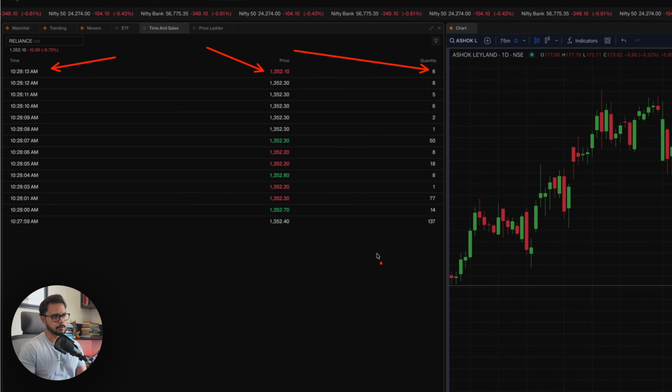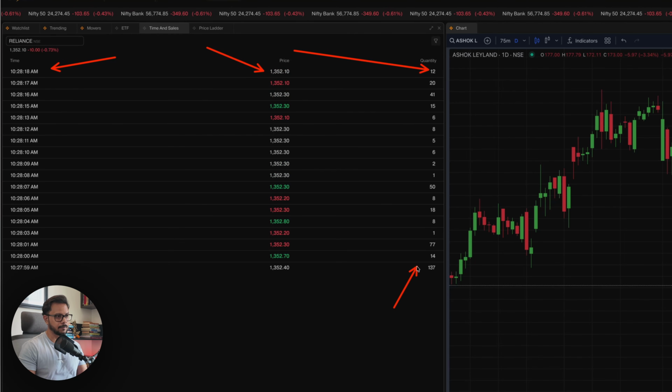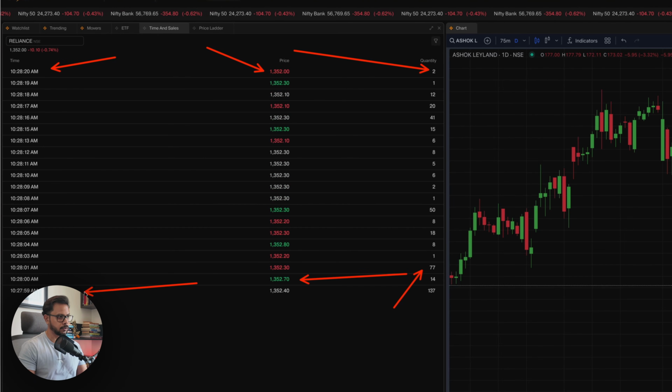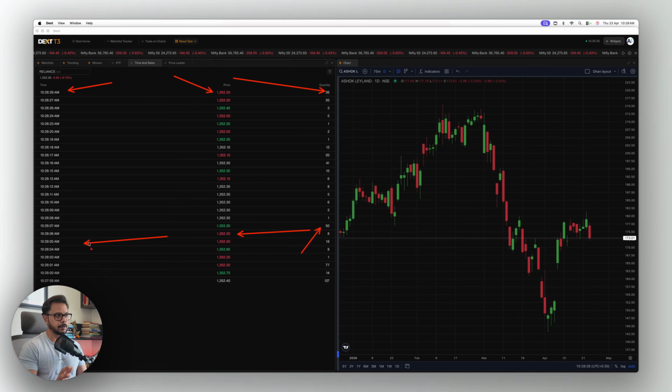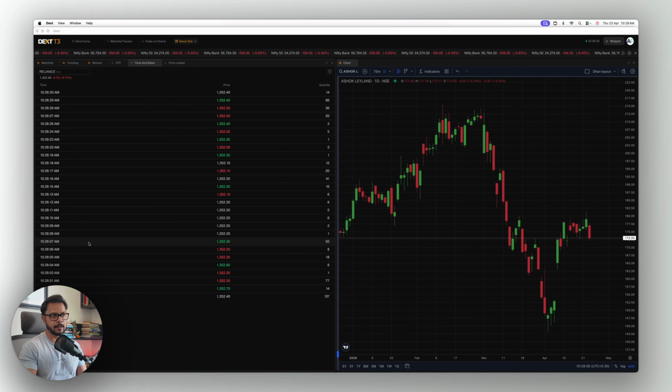So as of now, as you can see, 150 or 137 shares got traded. Again, these are information. Do not consider any information to be a sign of buy and sell. Your buy and sell decision making should come from your analysis and not from information. The information should collate, and with the help of the information, you create your analysis and your decision.